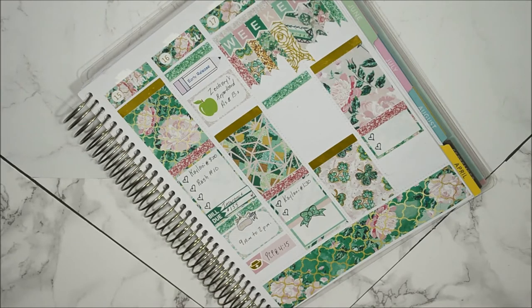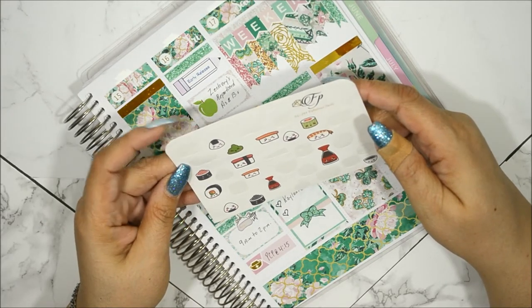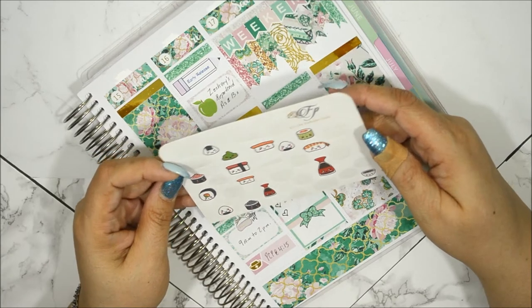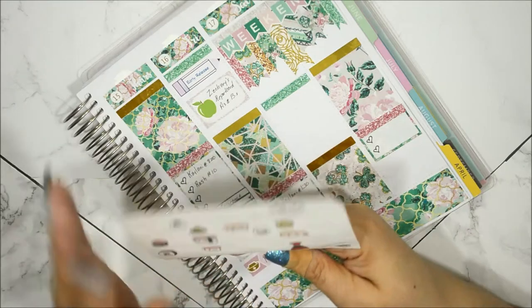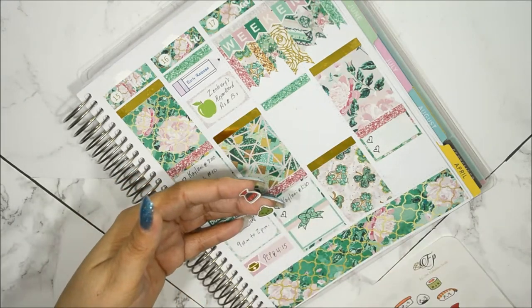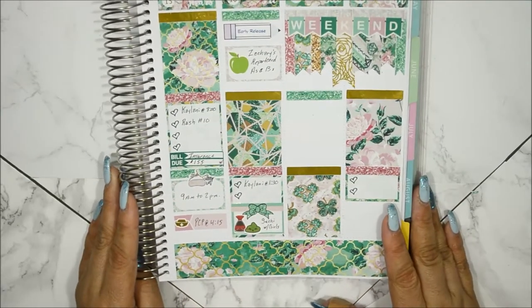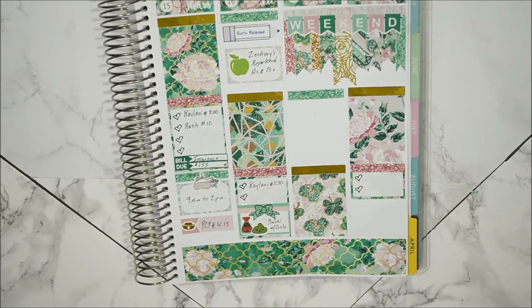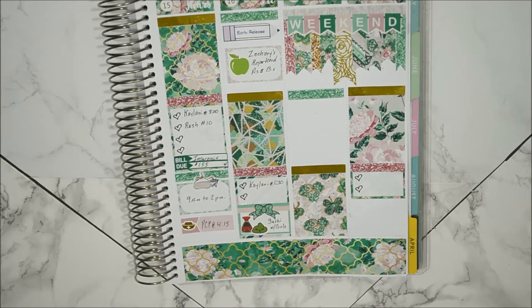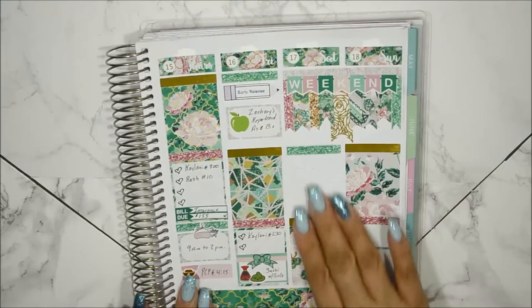Okay, so for that I have some sushi stickers, of course, and these are from Fabulously Planned. And I want to use the soy sauce and the wasabi. Yeah, let's see how I'm going to put that down. Like that. I think that looks so cute. So cute. Okay, and I think that was it for Friday that I wanted to denote. I left that one open unless I remember something that I did not write down, so I could just put it there. Okay, so now for Saturday.